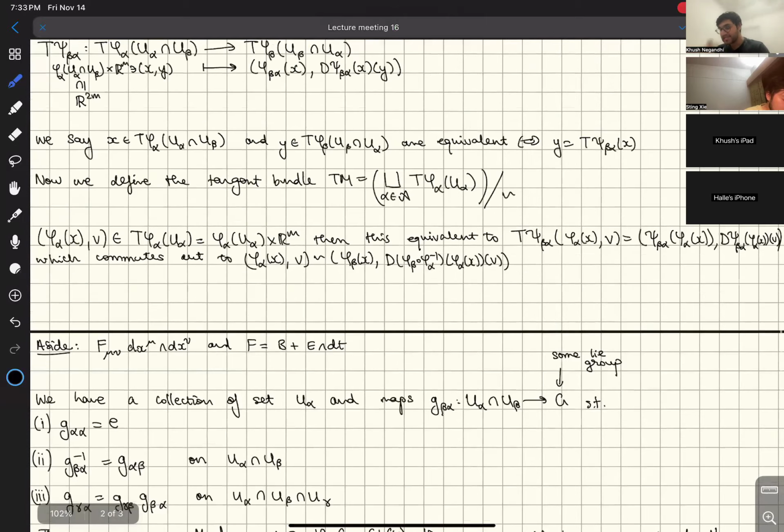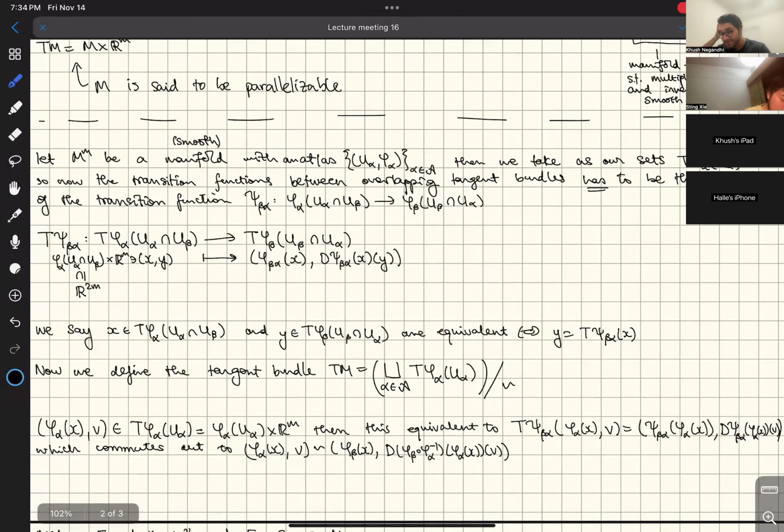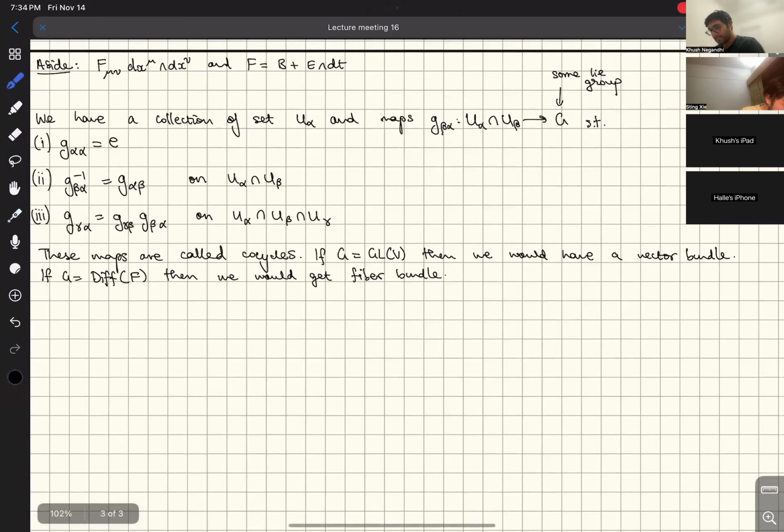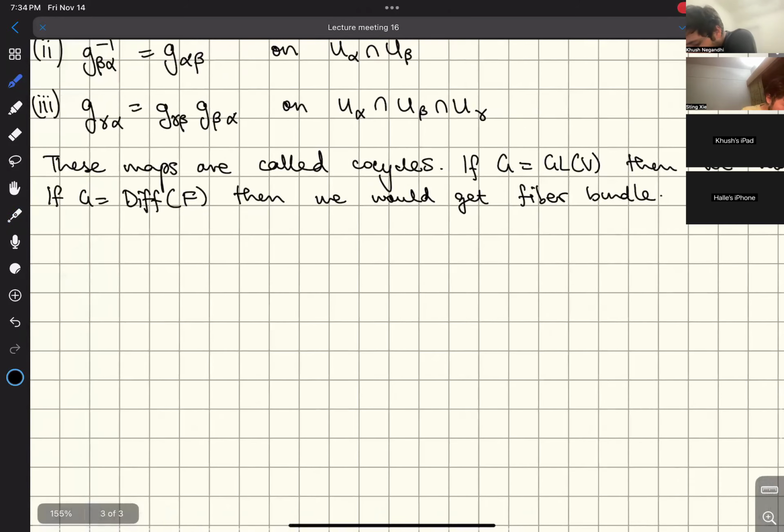You take the same thing we did with the tangent space, sorry, the tangent bundle. But now you take your sets to be some arbitrary vector space, then you give transition functions on the products of those vector spaces with your original space, and then you give some transition functions between those to glue the sets together. So if we did this more generally, let me actually make this a definition.